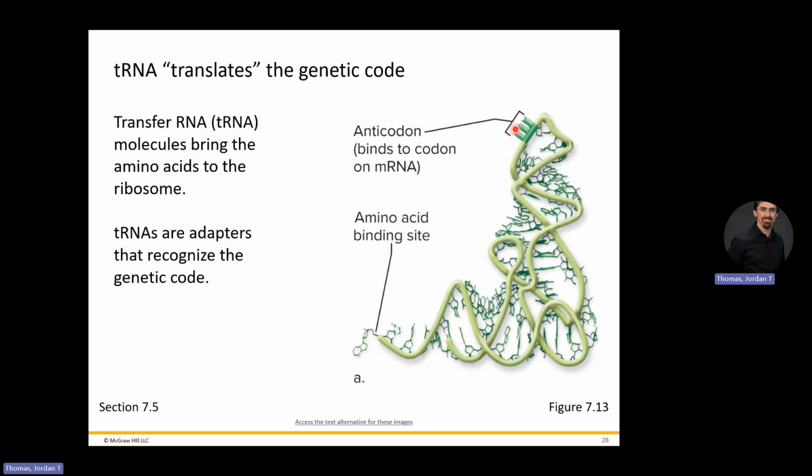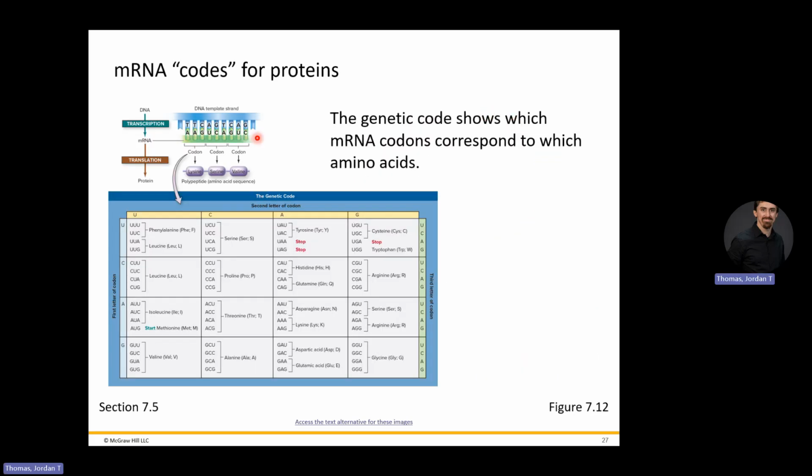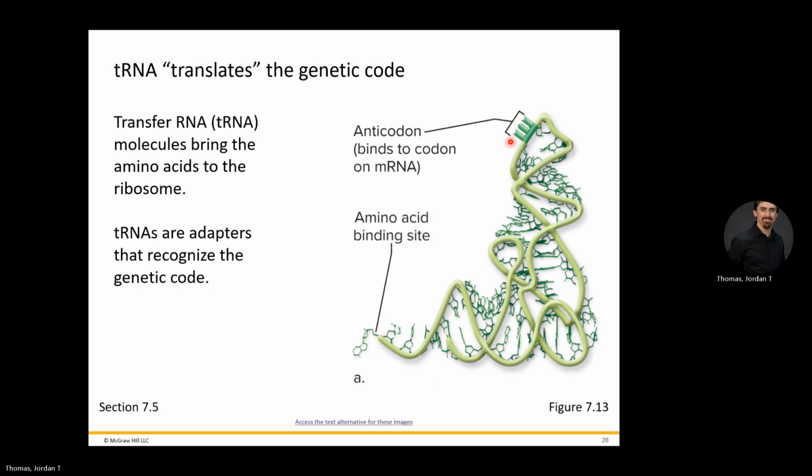tRNA has what's called an anticodon. This is the complementary strand of the codon. So here we have AAG, we'd have UUC as the anticodon, excuse me. So this is going to have an anticodon to know what three bases in the mRNA it needs to bind to, and it's going to have a spot over here for the amino acid to bind. But remember, tRNA transfers the amino acid to the correct location in the instructions.